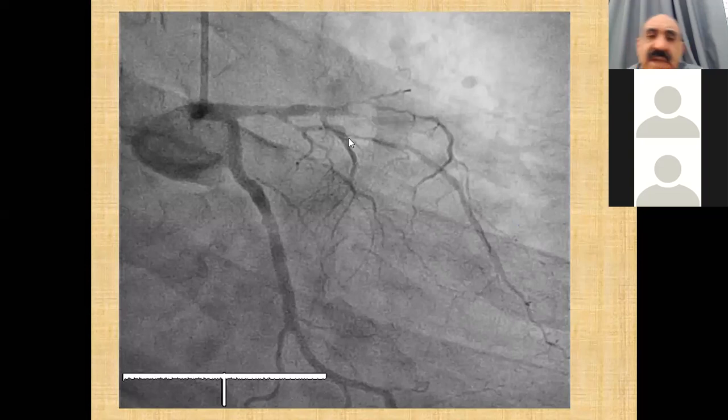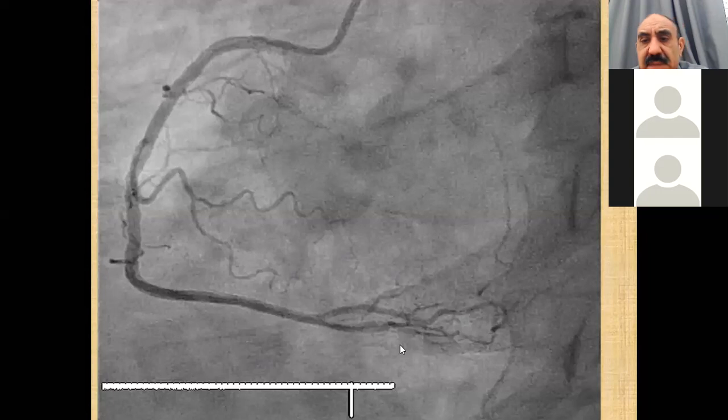This is a diagonal branch, which is of a good size, and it also has proximal disease. So we know that according to the guidelines, if the patient is a late presentation MI and he came after 48 hours, we should not do PCI. Angiography is indicated, but PCI by putting a stent is not indicated because we don't know about the area, whether it is ischemic or viable. So the RCA is shown on this picture. It is a huge dominant RCA, and probably there are some collaterals to the LAD from the RCA.